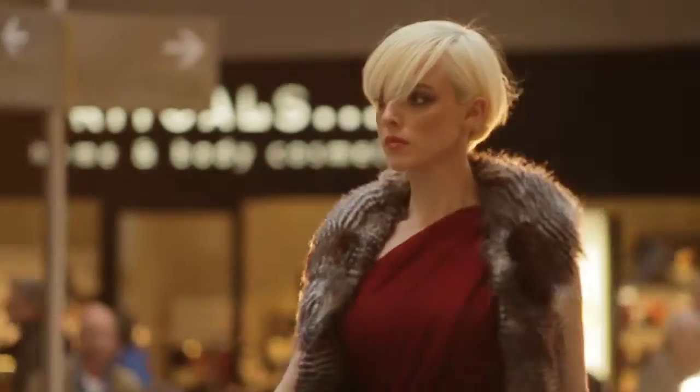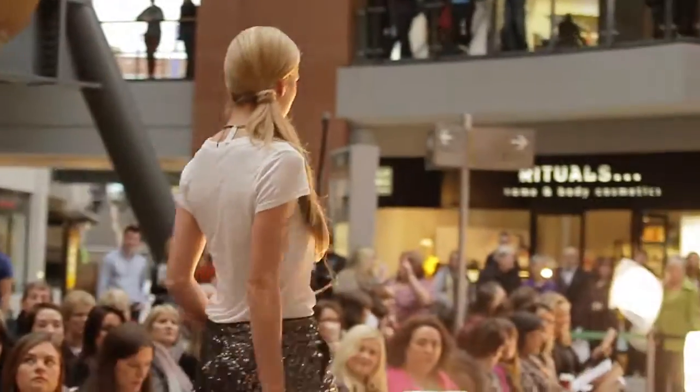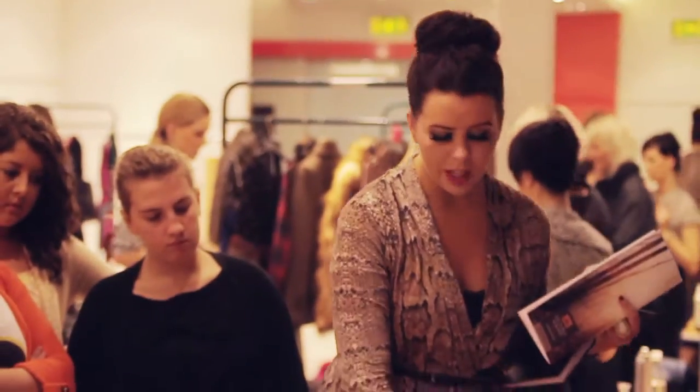They have a good selection of shops here and there's a good mixture from high end right across the board, so there's something for everybody. You can come shopping here and that's the most important element when it comes to a shopping centre. It's perfect for this kind of show — it's such an atmospheric place out there and it's just a perfect place for a catwalk.